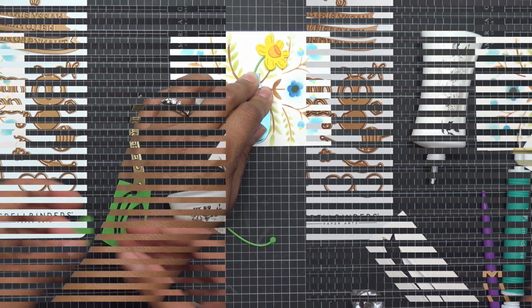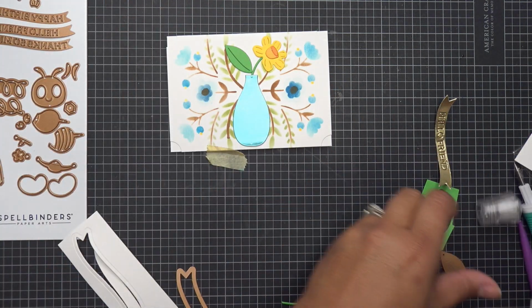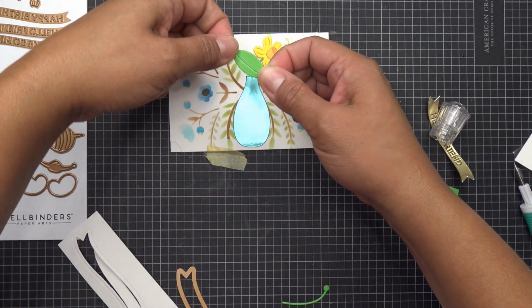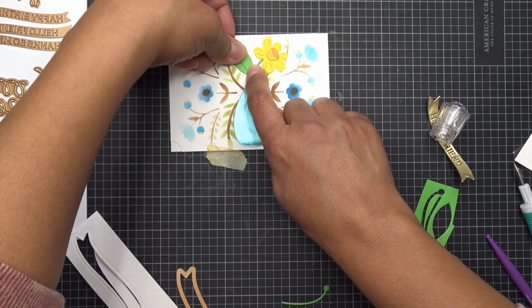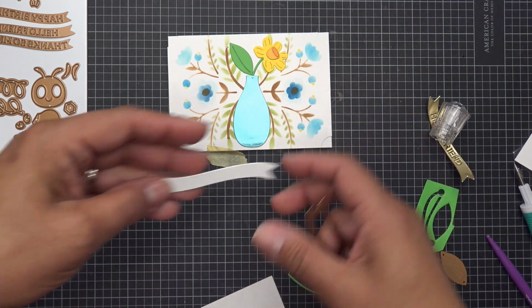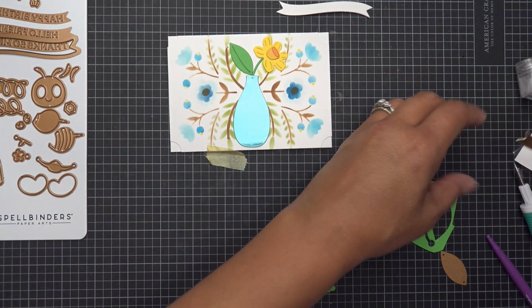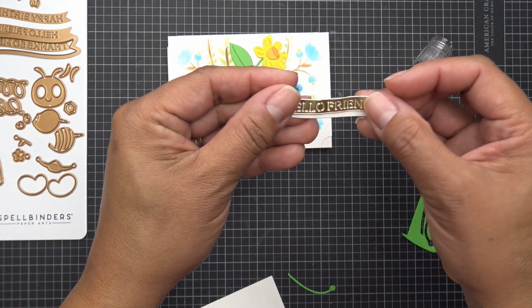Okay guys, so I went ahead and ran that through. We got a leaf, and it's not another one because we hadn't put one in to begin with. And you can put it on top, you can put it down in here, just off to the side. Dimensionals, I haven't done any dimensionals today. I'm just going for it right there. That's cute. And then I ran this little banner from the previous session through a white piece of cardstock and also through the gold with the Hello Friend. So I'm just going to glue these guys together.